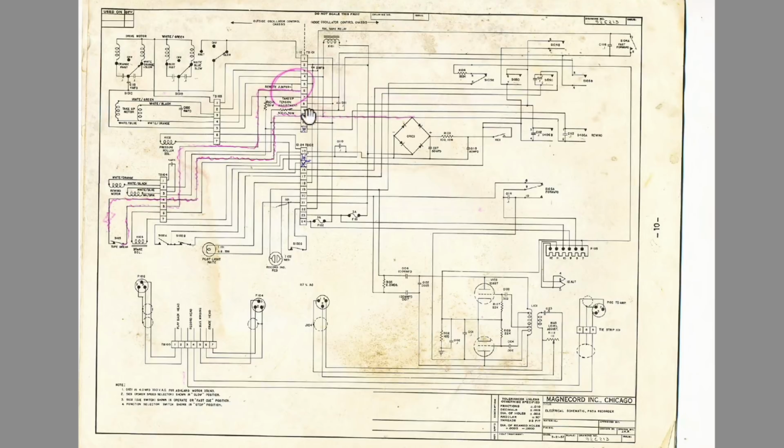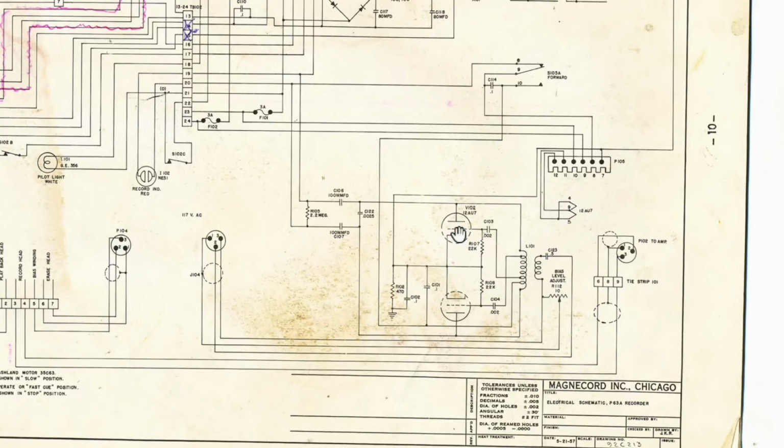Tape brake switch over there. It all looks very similar. As I said, there's one thing I can't find here, and that is, yeah, there we go. No. I still can't find the other selenium rectifier. There's this one here. But that one there, as I said, might not be a bridge. For all I know, it could be 4 separate diodes. And here they've got the tube, and the tube they've got here is a 12AU7. Right, so that's very instructive. This will tell us what we're looking at in terms of components.